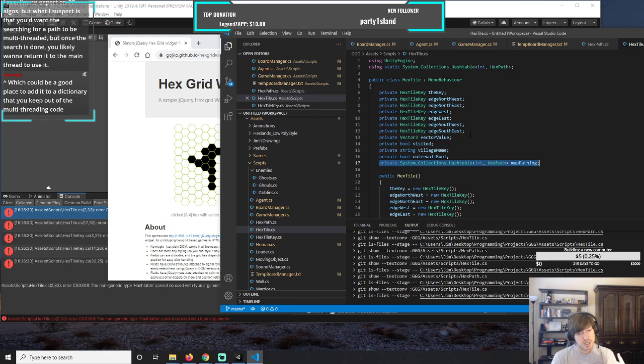It's slightly different than A star in that it uses its old path to reestablish a new route for it.